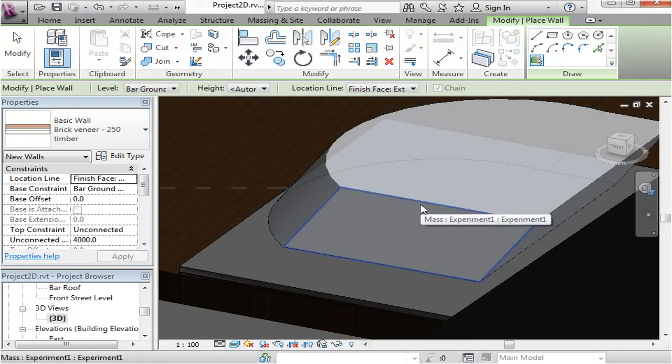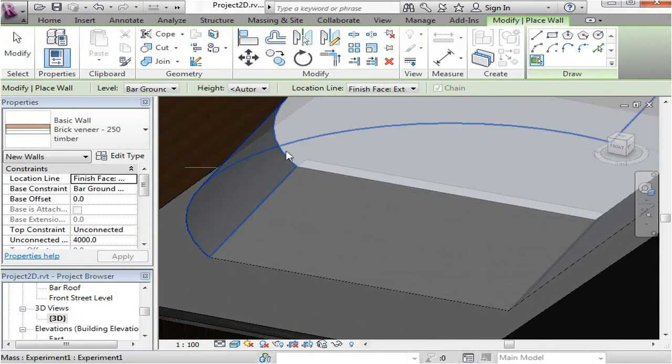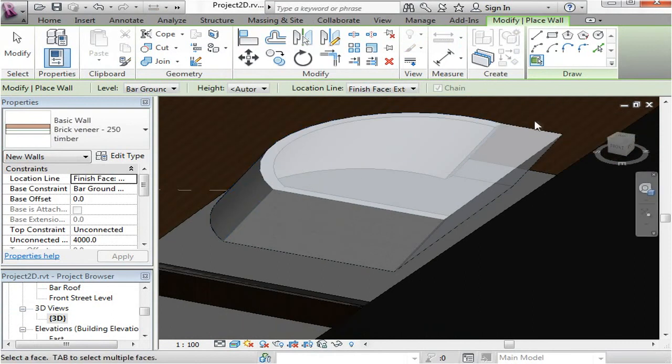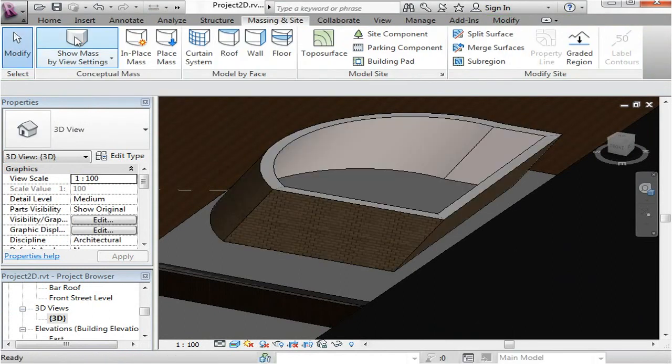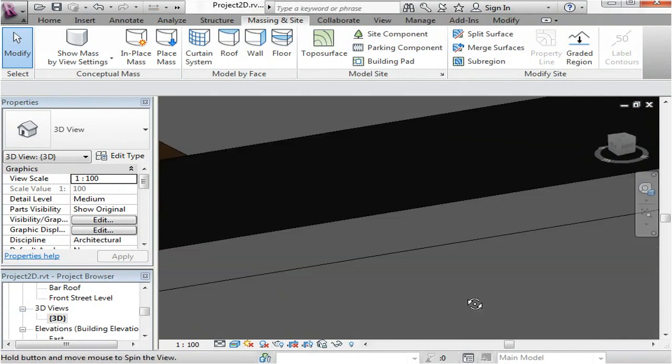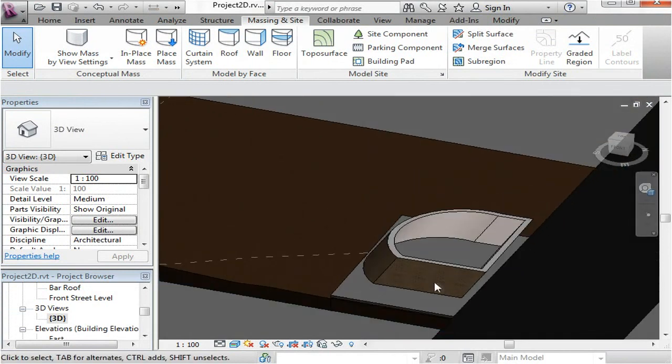So okay, I'm just going to highlight that and click, and you can just barely see that wall create. I'm going to click on that as well, and that one, and that one. Okay. Now if I go and turn that mass off, you'll see the walls have been created around that mass.